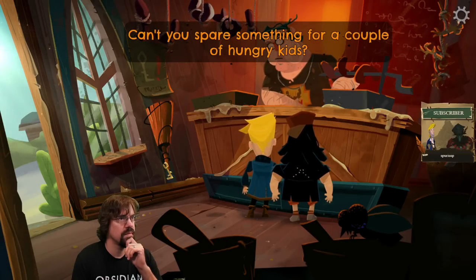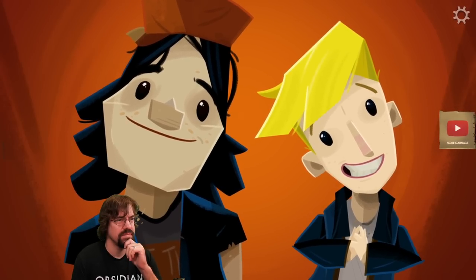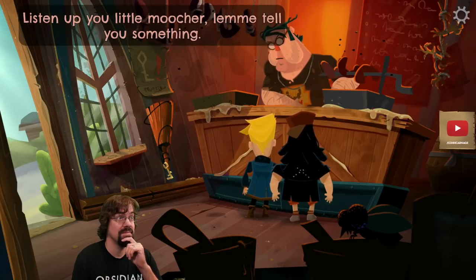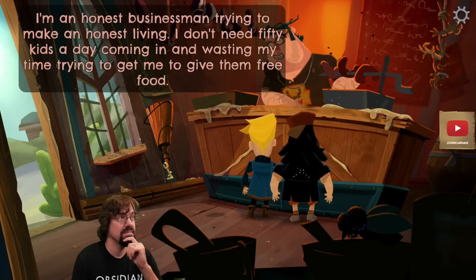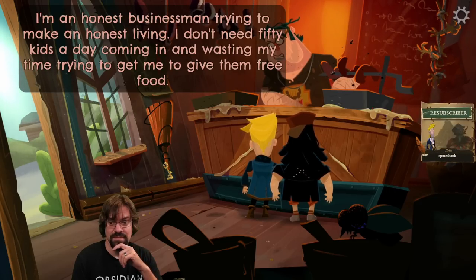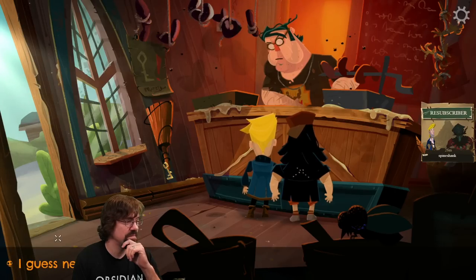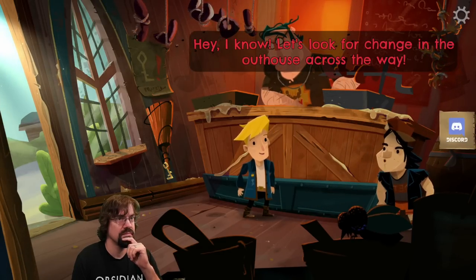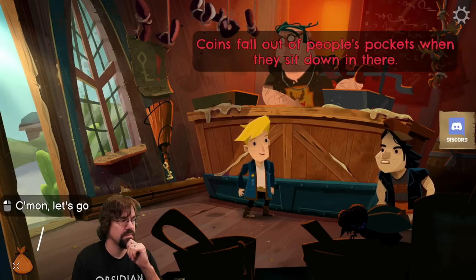Please? Can't you spare something for a couple of hungry kids? Listen up, you little moocher. Let me tell you something. I don't like kids. I'm an honest businessman trying to make an honest living. I don't need 50 kids a day coming in and wasting my time trying to get me to give them free food. I guess, never mind. Hey, I know. Let's look for change in the outhouse across the way. Coins fall out of people's pockets when they sit down in there.